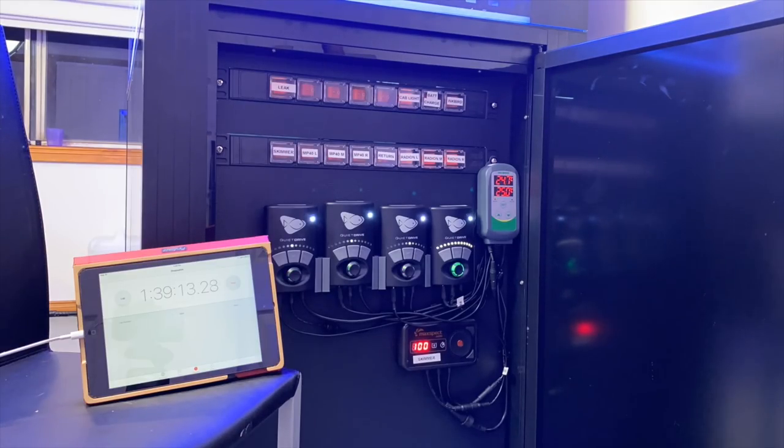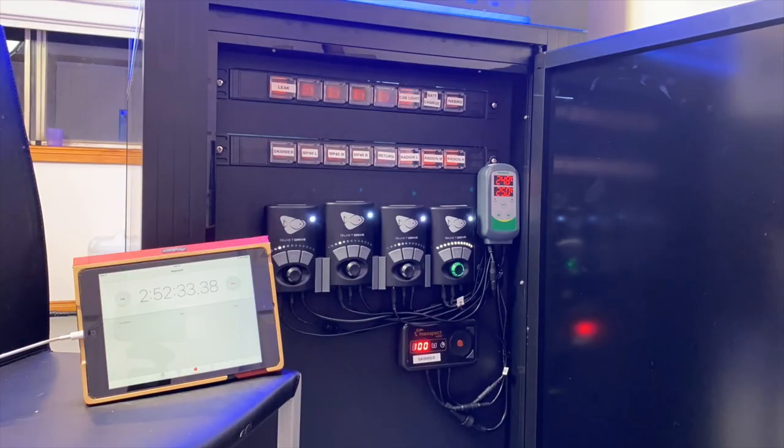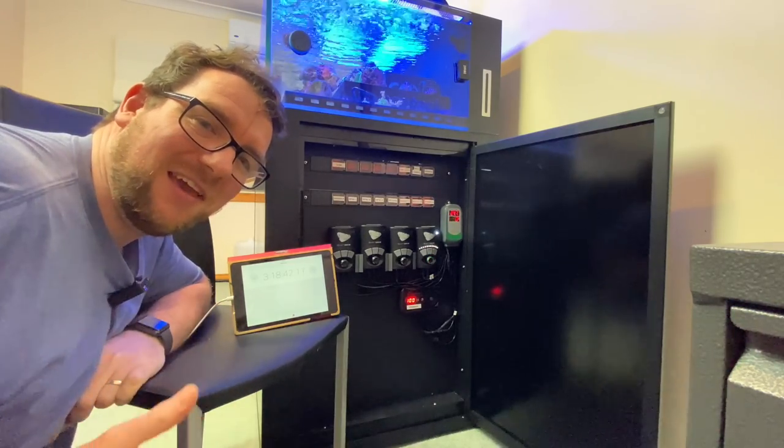You can see now as we approach 2 hours, the batteries are around 50% charge, which means things are on track to reach my 2 to 3 hour goal without any problems at all. What an impressive little system. This did not cost very much money at all and was quite easy to put together. And I must admit, power outages of 2 or 3 hours or more are incredibly rare here. So knowing that this is going to keep things operational whilst I'm not home is an absolute win in my books.